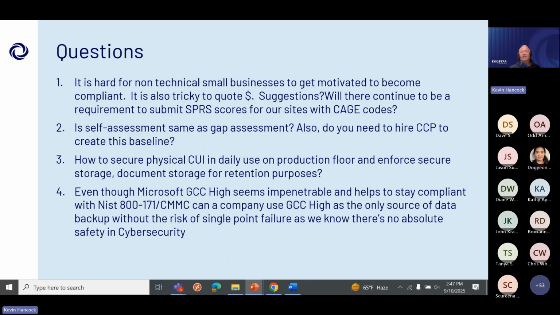So number 3, how to secure physical CUI in daily use on the production floor and enforce secure document storage for retention purposes. Now, this is going to vary based on your location, the type of facility you have, etc. But the physical security of CUI is one of those controls in NIST 800-171.